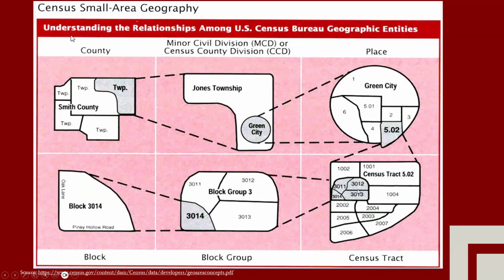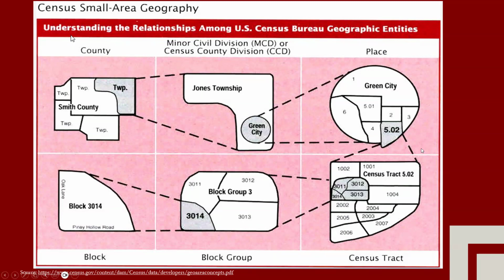Or conversely, if there was a population loss to a point where there are enough people in a given census tract and they're next to another census tract that had a great deal of loss, they could combine these two census tracts. Although it's rare, they could combine these two. So let's say 3012 and 3013, the following census could combine these to call it 3015 as an example.